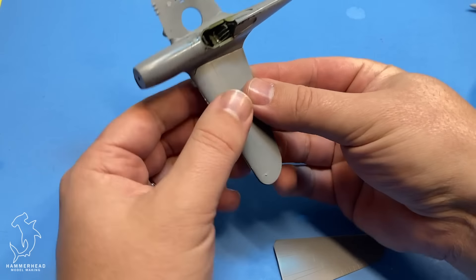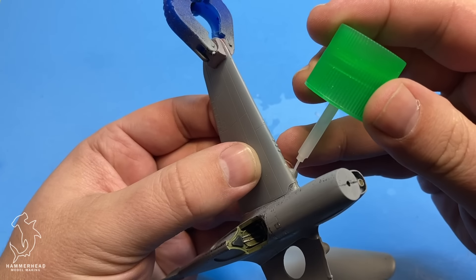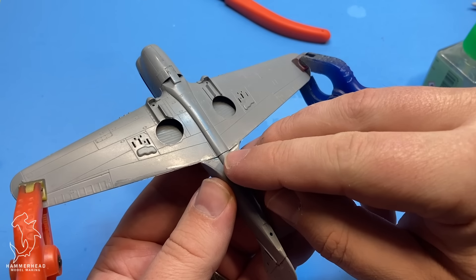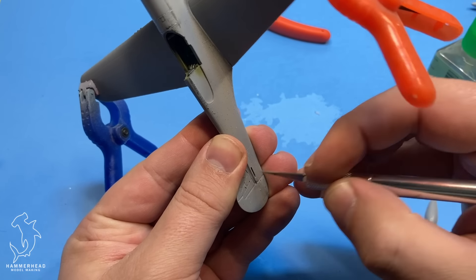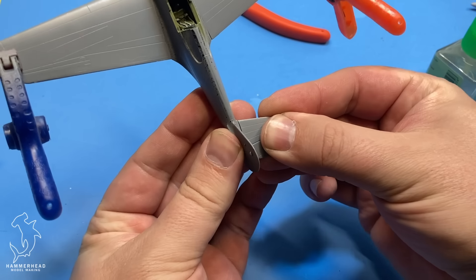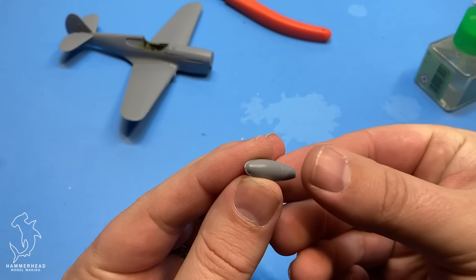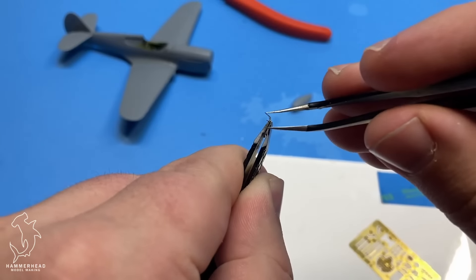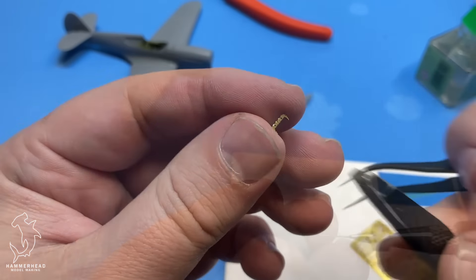At this point we can do a little bit of detail painting. I'm not going to go super crazy on the detail since I know I won't be able to see a lot once the cockpit's all closed up, but I'll do a little dry brushing to pick out some of these details and make them pop just a little bit. Once all the painting's done, we're going to hit everything with a gloss coat so we can move on to a little wash and some weathering on the inside. I'm using Alclad Aqua Gloss here — it dries in like five minutes. For the wash, I'm using Flory Dirt Wash, applied liberally to push the shadows and make details pop, and add a little bit of grittiness to the interior.